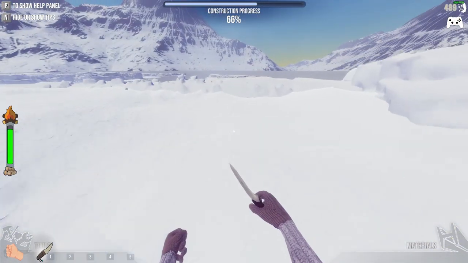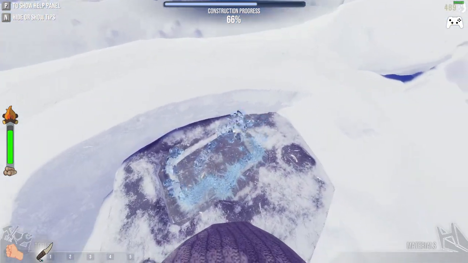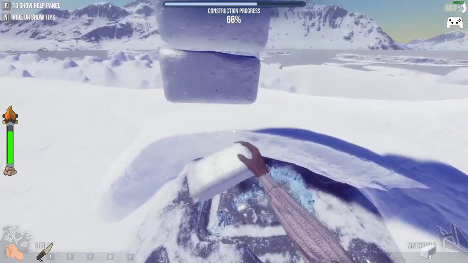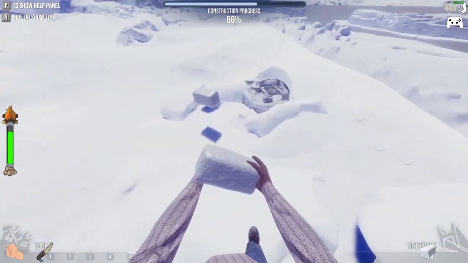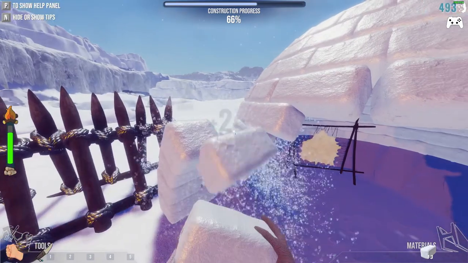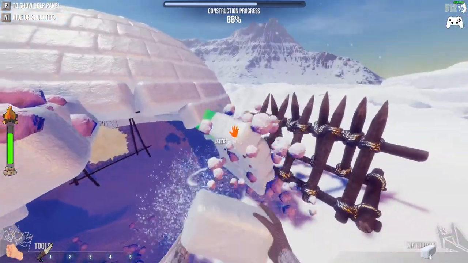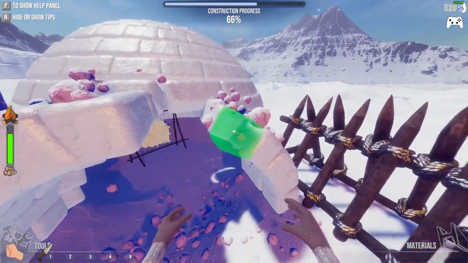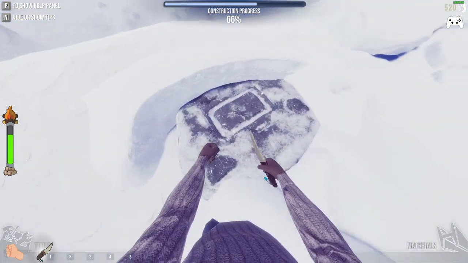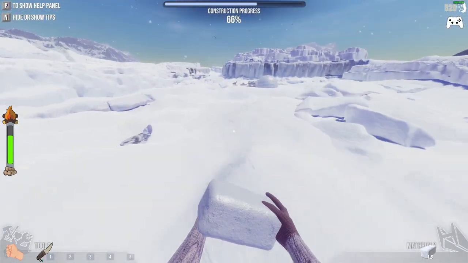I think we need one more... well, not one, but a few more ice blocks and we're done with the igloo. Hey, don't forget about that. One more. Or somewhere here, right? Okay, let's finish it.